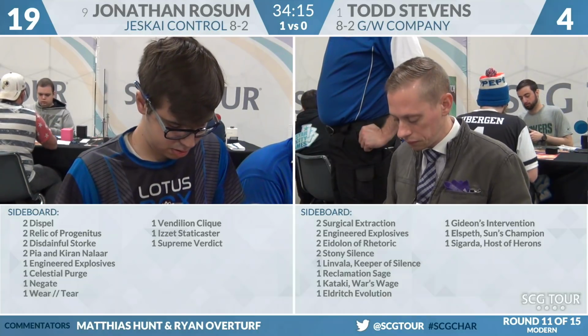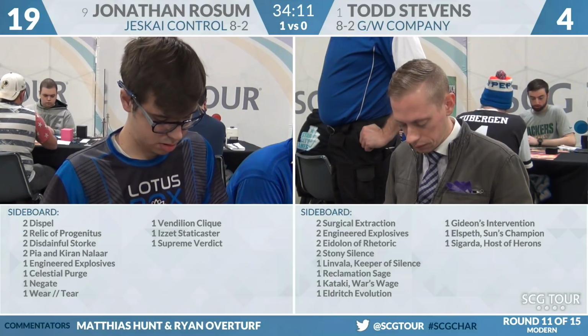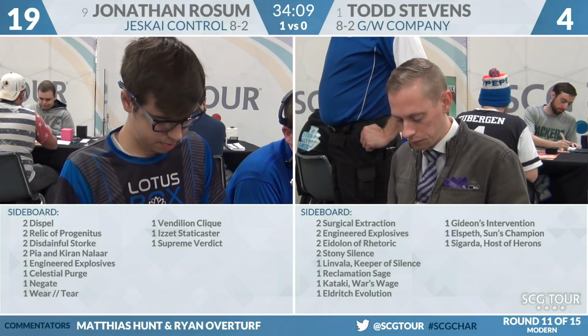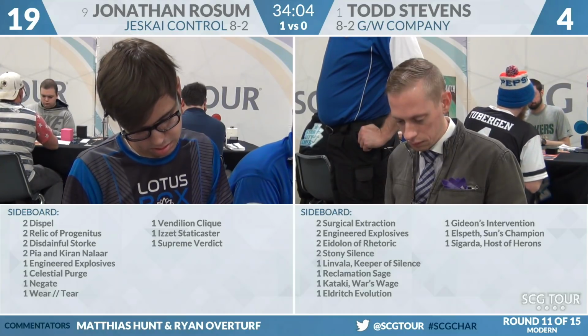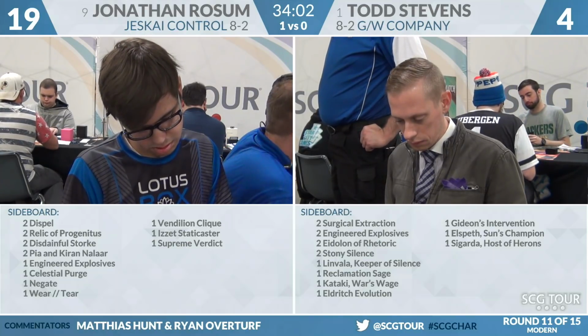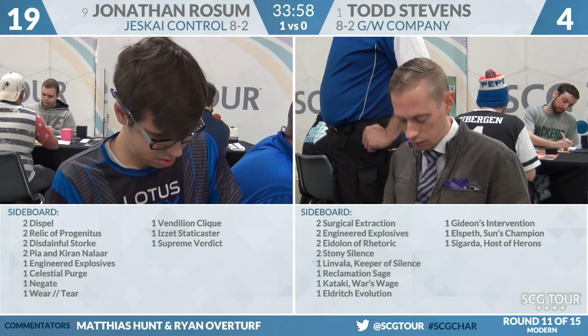Yeah, there's a lot of stuff that's fine here. You know, Dispel covers Collected Company. That's the best spell in Steven's deck, but it's going to be bad in a lot of other spots. You probably want at most one of those, but the first one can be quite good. Reasonable spot for Pia and Kiran Nalar, both because it makes flyers and because you can hit a number of Todd's creatures when you throw the artifacts.